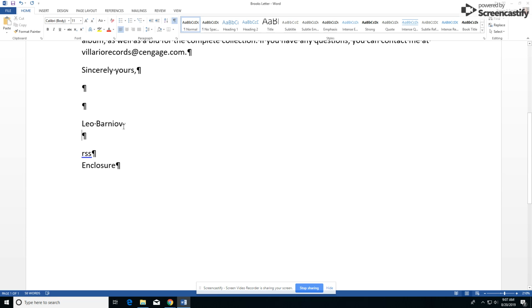And that gives us a manual line break. And what a manual line break does, notice, is it puts our insertion point directly underneath his name. We don't have that big gap anymore like the Enter key gives. And this is where we can go ahead and type in his job title, which is purchasing manager. Now notice that my initials did go back to blue. So I'm just going to go ahead and tell it again to ignore it.